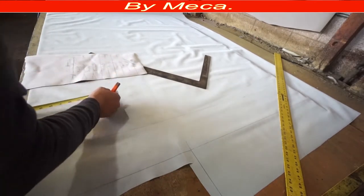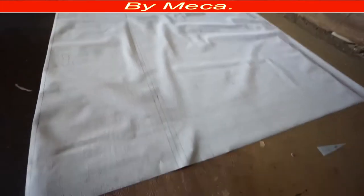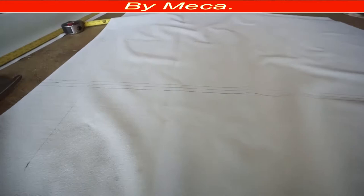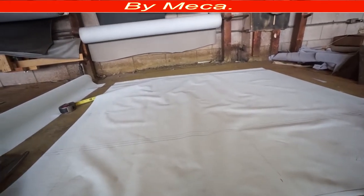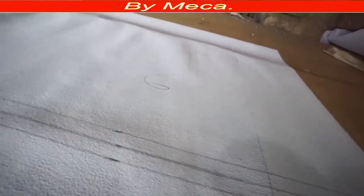Don't get confused with all those pieces — remember the width of those pieces are not all the same. Only two pieces are the same: I think it was 12 and a half — two pieces are 60 by 12 and a half. Those marks are very important. If you are learning, do it that way — you will learn the right way. If you have experience, it's not necessary. That's number four, number five, number six.